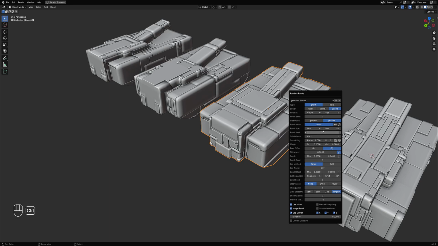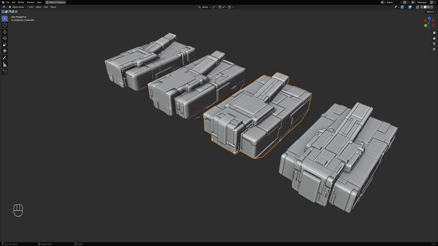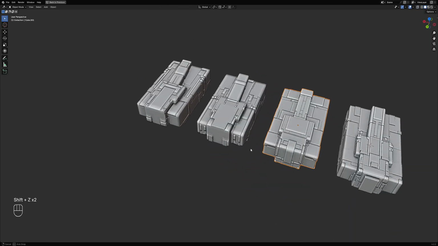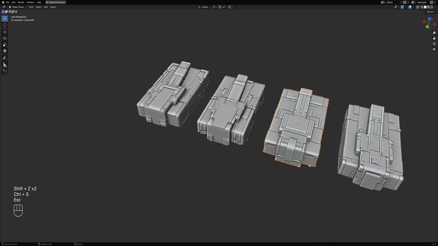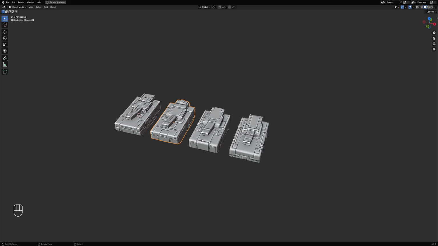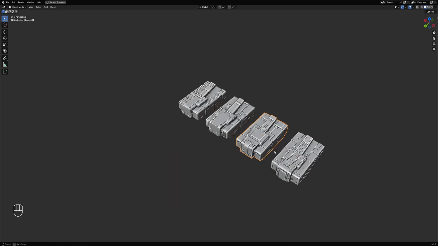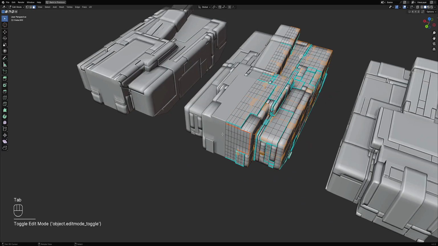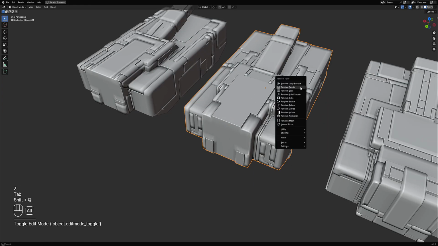Don't worry about the resolution. We're only concerned with the shape, and since this is just a background asset, we don't need to make the surface look good by having good topology. We can just limit dissolve them.